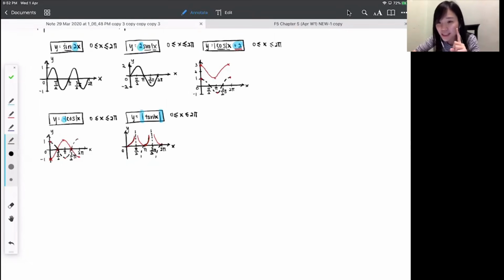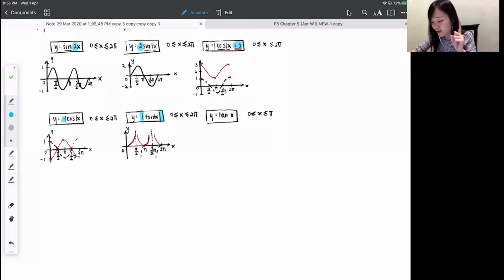So guys, last one. Whoa, so fast. Now it's the last one. So y equals tangent x from 0 until pi. Many of you look at the last one, the 6th one, okay? And then you guys will tell me, teacher, got special thing, man? Look carefully, guys. Let me show you, all the blue color ones I highlighted are special, correct? Look at the last one. You guys realize the last one, other than y equals tangent x, everything looks very normal, right? But look carefully at the back one, 0 until pi. Can you see every single thing I highlight with blue color? That is actually what you need to concentrate on.